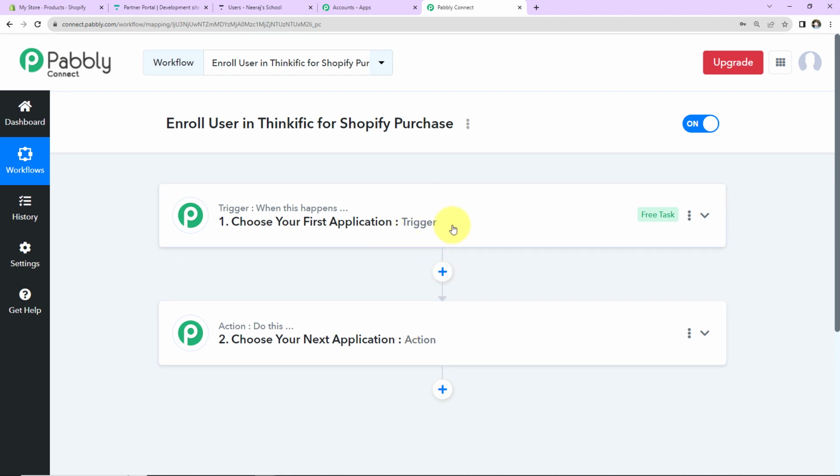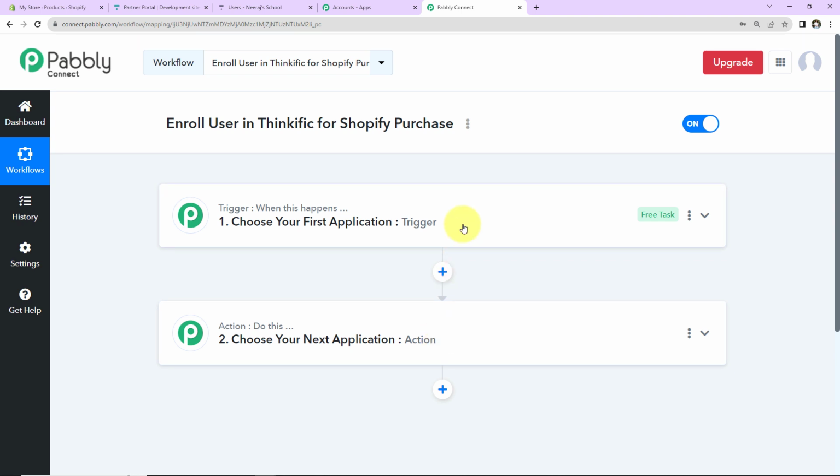Let's understand this with the help of an example. Every time you swipe your card and the payment is made, you get an automated response on your SMS about the amount debited. How does that happen? This happens with the help of automation. In such a case, your trigger will be the payment gateway. Your action application will be any SMS sending application. Having understood that, let's come to our use case.